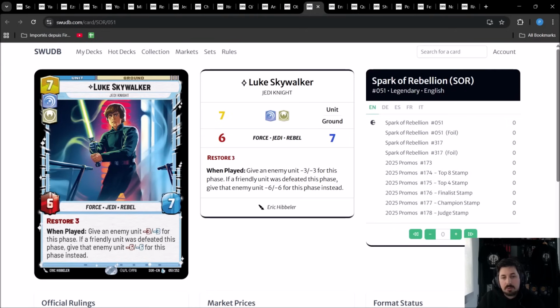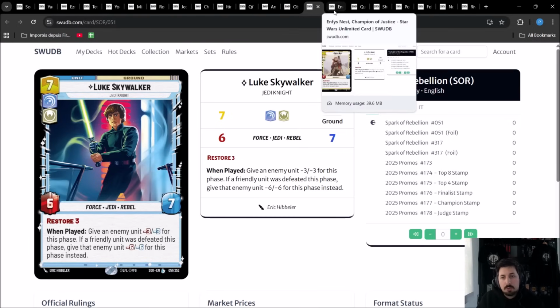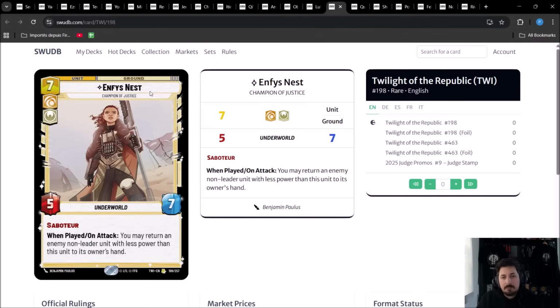A card that obviously has an insane amount of stats, a huge amount of restore, that gives you great inevitability as well as a very powerful when played ability. We also play a toolbox of other 7-drops. We're playing Enfys Nest, a card that some people have forgotten about, but I think it's a very powerful card.